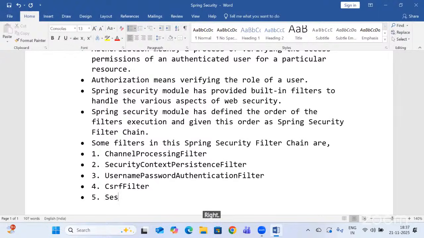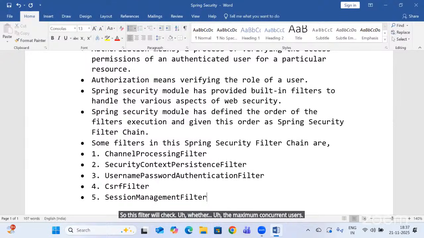Session management filter. This will handle session related security. This filter will check the maximum concurrent sessions.